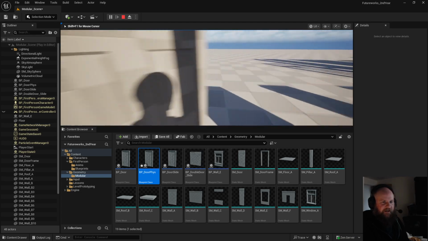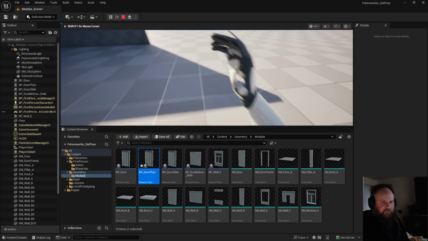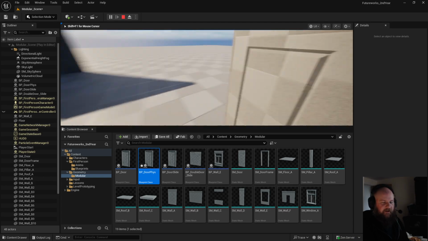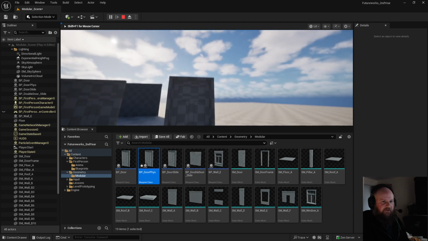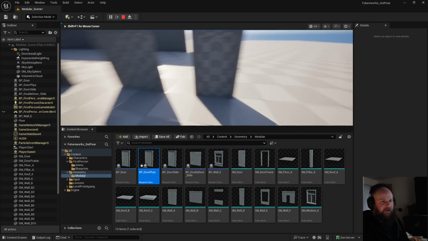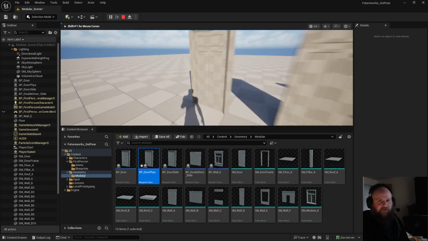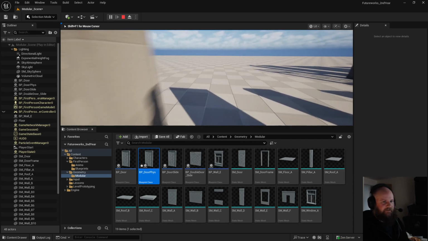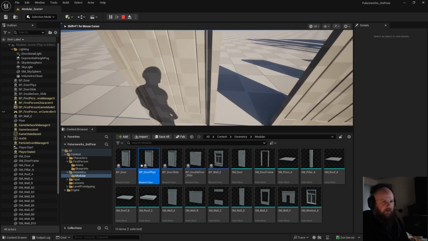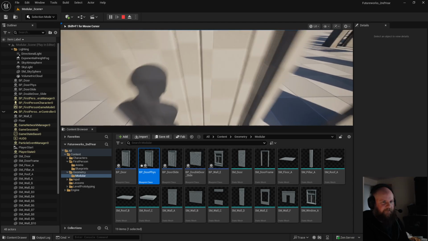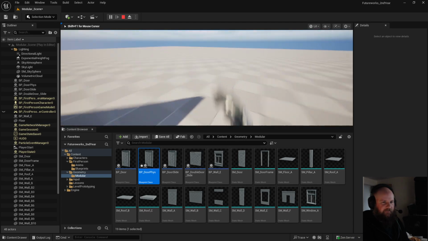And you can play with the settings, like turn on slurp, see what that does. But this is your physics door. And what I have done is actually turned off collision. I've deleted all the collision on the door frame, so technically I can walk through the door frame. But obviously, if you're thinking about this in an environment, you're going to have a barrier or a wall there to stop you from walking into it. But that is a singular door.